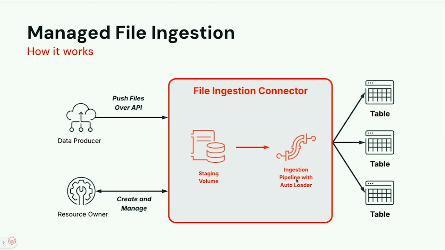And then the file ingestion connector, which is built on top of Auto Loader and DLT, automates the activities around the initial setup and configuration. It provides out-of-the-box features such as observability, schema evolution, schema management, data quality management, and others. For example, the clean source data retention feature that Sandip talked about today is going to come out of the box. You don't have to worry about configuring it.